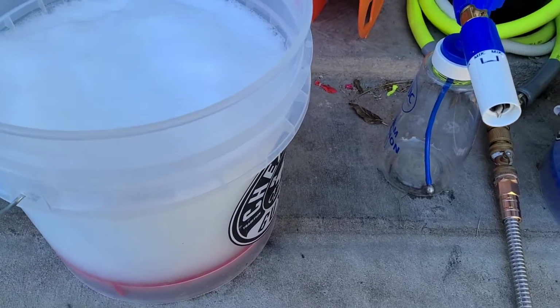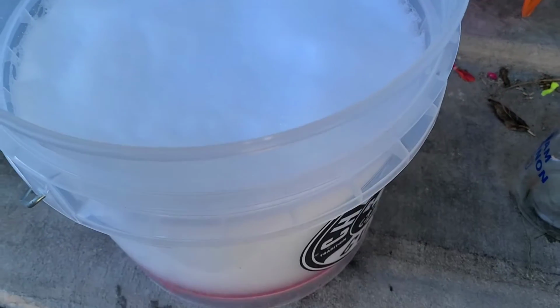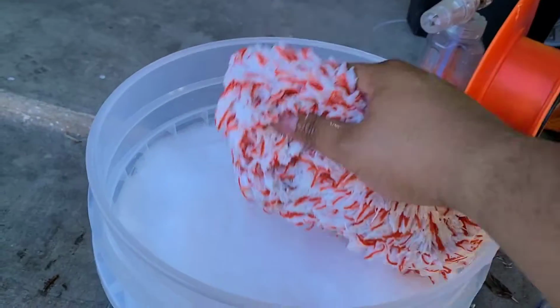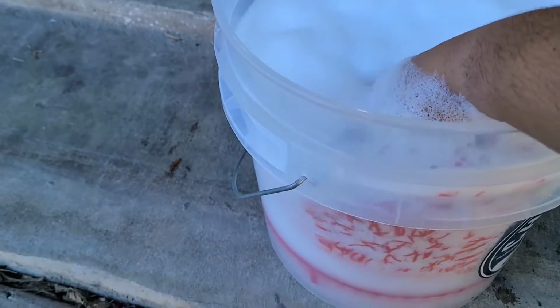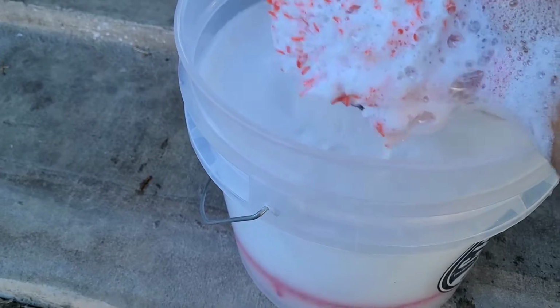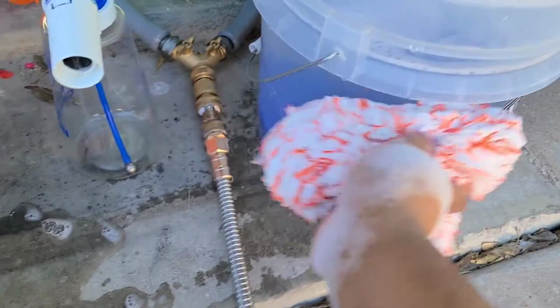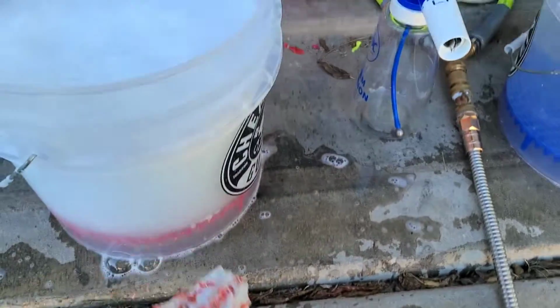All right, so I realized 30 milliliters wasn't enough. I added another 50 because I did my math, and it should be about 15 liters of water in here. So definitely richer suds, but let me see if the slickness is any better. Since I already washed the car, I'm just going to go over the side of this bucket. Slickness improved a little bit, nothing drastic. But yeah, I didn't want to put the video out without trying that again.